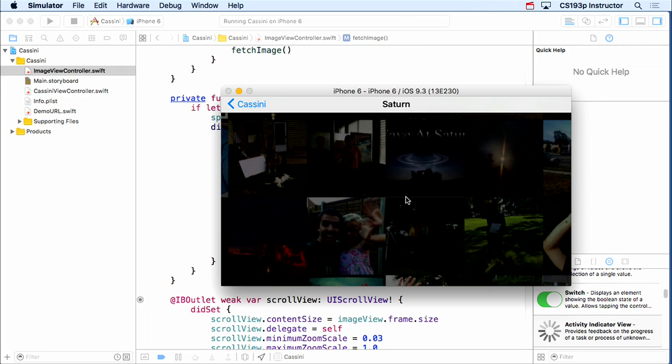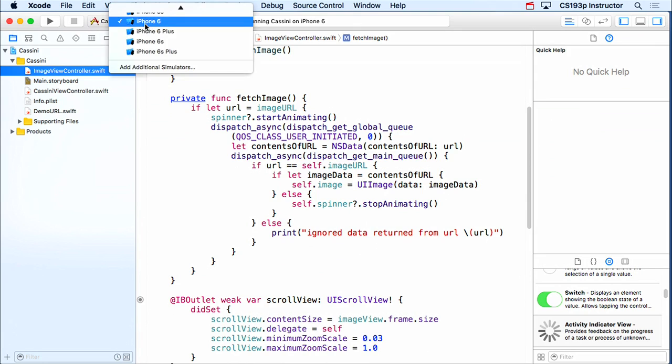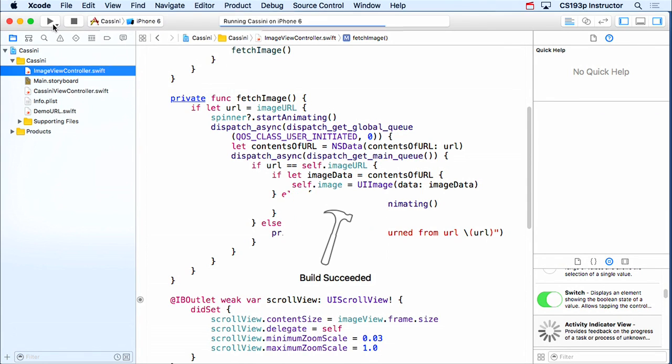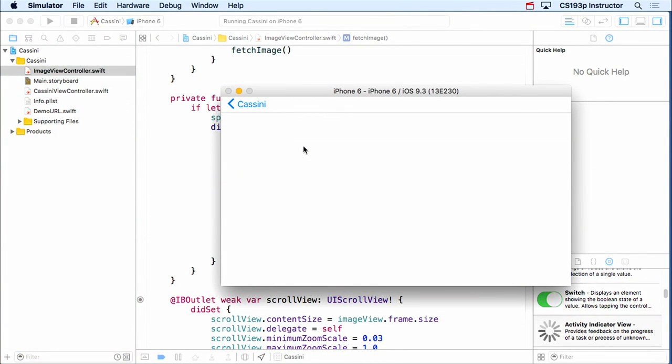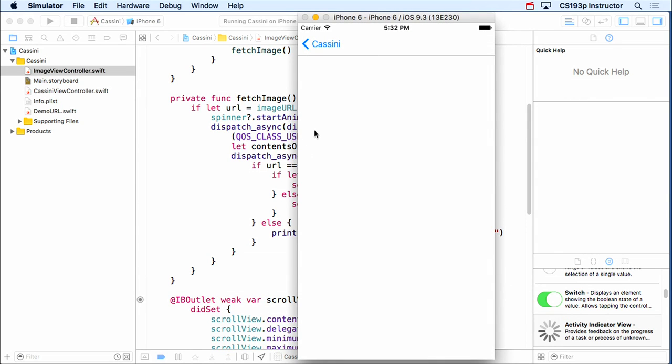Okay, so now I'm going to show two things unrelated to this, but that you've asked about in Piazza. One is, notice that when we run this, let's run again, watch what happens. When we run, we get an empty image view controller, which really doesn't make any sense. What we'd really want, when we first run and this is empty, is for it to come up showing this view controller. So this is like with your calculator, you don't want it to come up showing an empty graph, you want it to come up showing the calculator. Because the empty graph is useless, it just forces them to do that back thing right here for no good reason. Okay? So how do we do that?